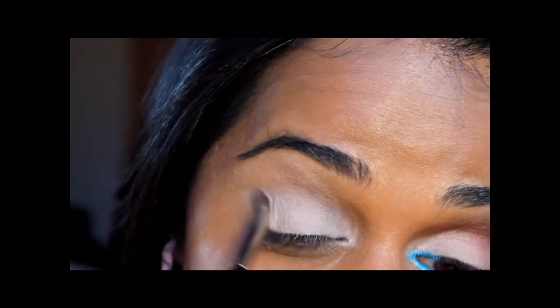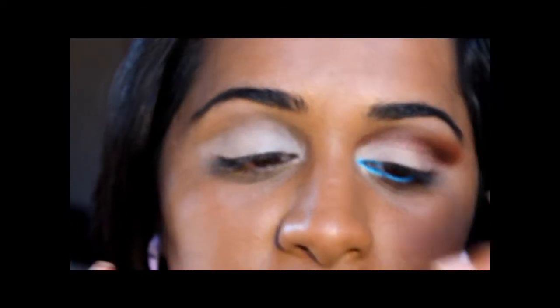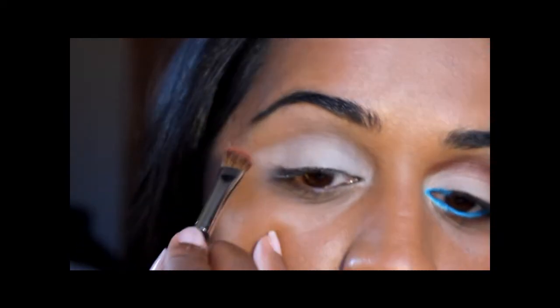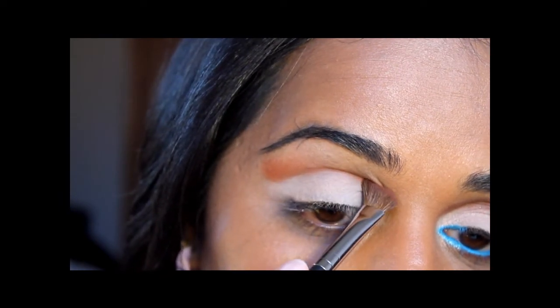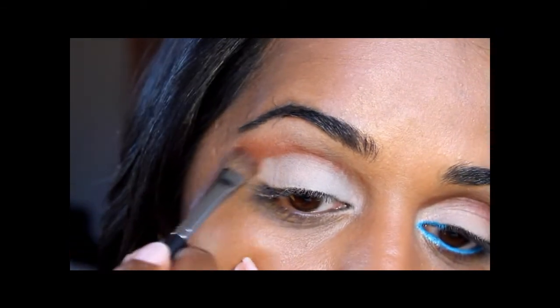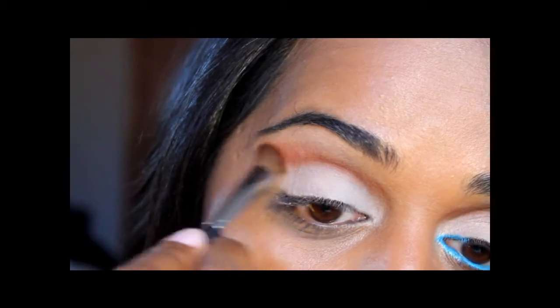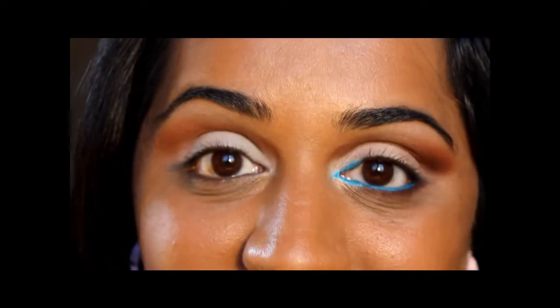This is going to act as a guide and also emphasize the winged effect. Now using a fluffy angled brush I'm going to apply Brown Script along the upper portion, sort of along the brow bone going into the crease towards the bridge of my nose. I have the angle pointing upwards towards the edge of my brow, starting higher and then slowly turning my brush horizontal. I don't want to add too much color — I'm kind of grazing the upper portion of the crease, then continuing to blend without adding more to the brush.